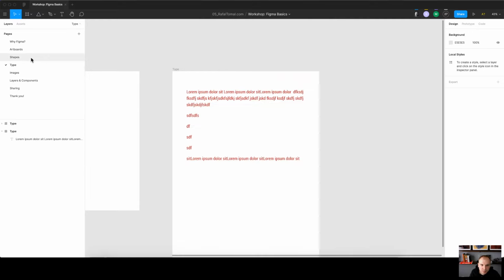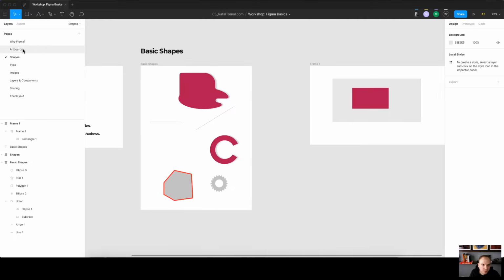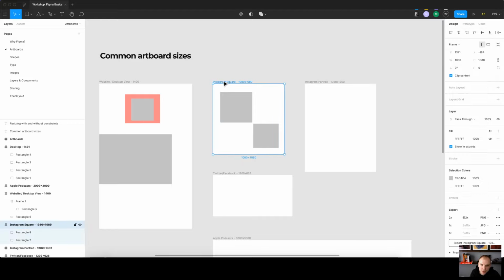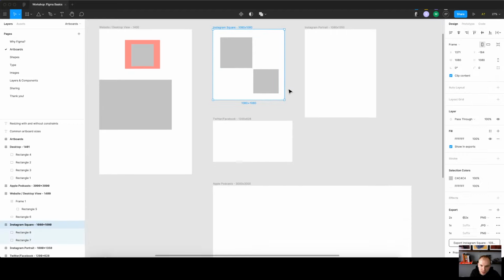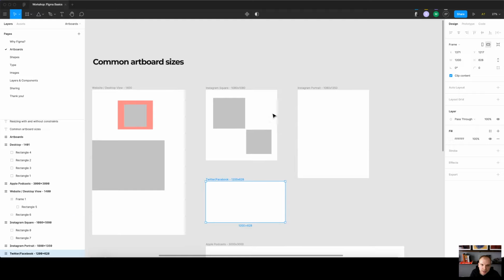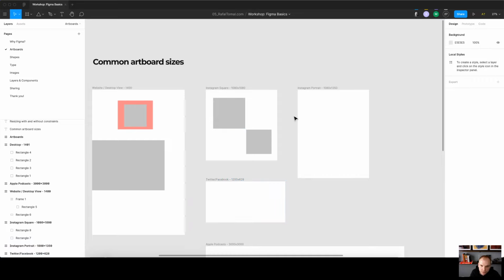So just play with those, try to create some simple designs. You can use those empty artboards as templates for your own files. You can try to create, I don't know, your own Instagram quote, use the image, place some text on top of it, change the font, change the color, play with it, see how it works.